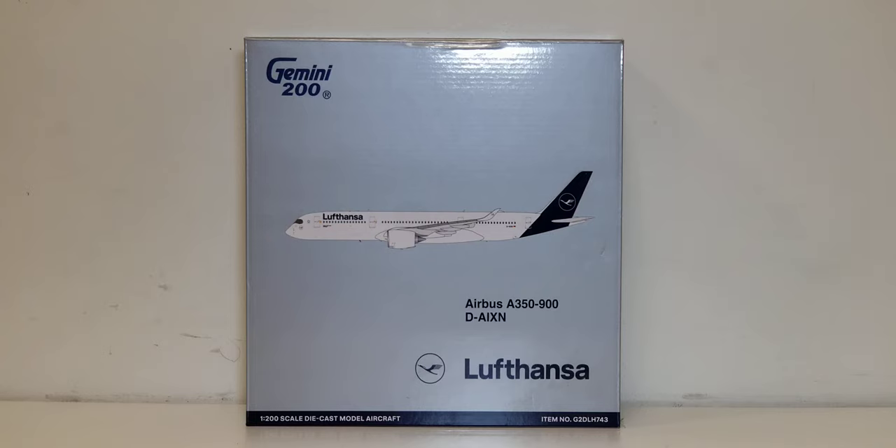As of January 2022, Lufthansa is one of 11 airline carriers to hold the prestigious honor of operating as a certified five-star airline carrier according to Skytrax Magazine. The other carriers include ANA All Nippon Airways, Asiana Airlines, Cathay Pacific, EVA Air, Garuda Indonesia, Hainan Airlines, Japan Airlines, Korean Air, Qatar Airways, and Singapore Airlines. The Airbus destination code for Lufthansa for this particular aircraft is 94X.